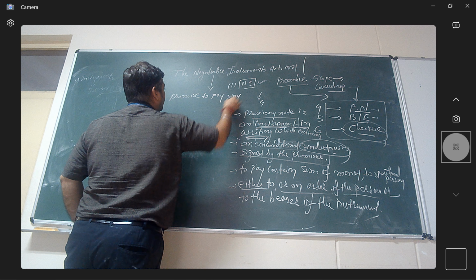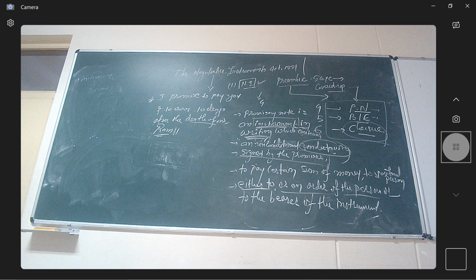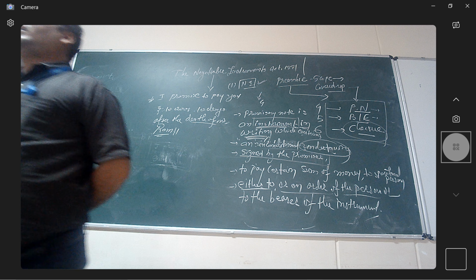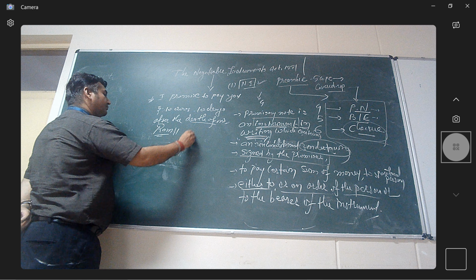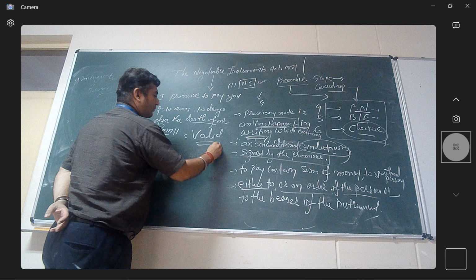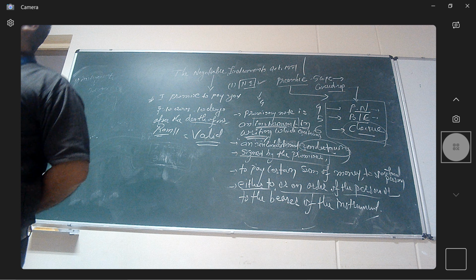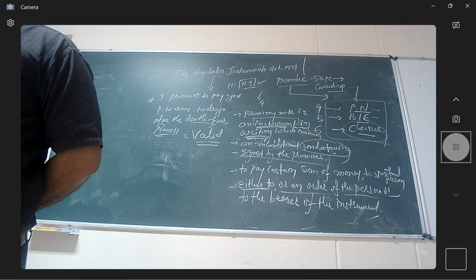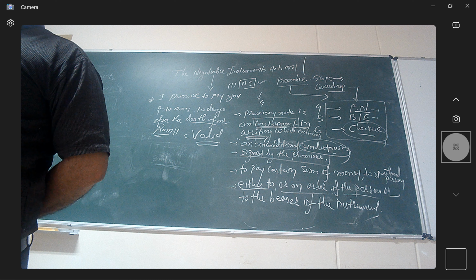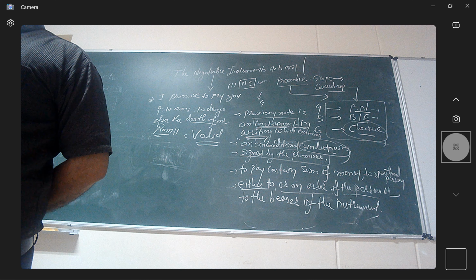Valid or invalid? Tell me, valid or invalid? But the answer to this question is, it is valid. But understand one thing: certain events are sure to happen. Gandhi Jayanti, sure to happen. 15th August, Independence Day, sure to happen. So instead of saying that I will pay on exactly that date, if I say that I will pay 10 days after the Independence Day, 10 days after Republic Day, 10 days after the death of so and so person, this is just one of the ways to define the time.